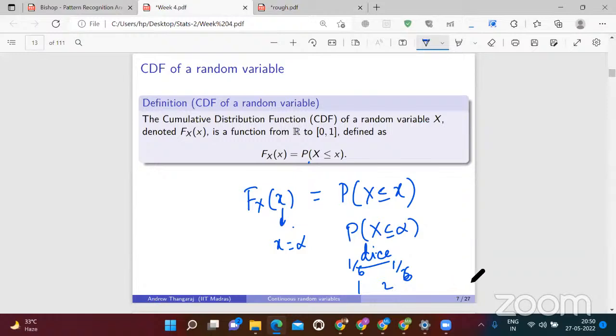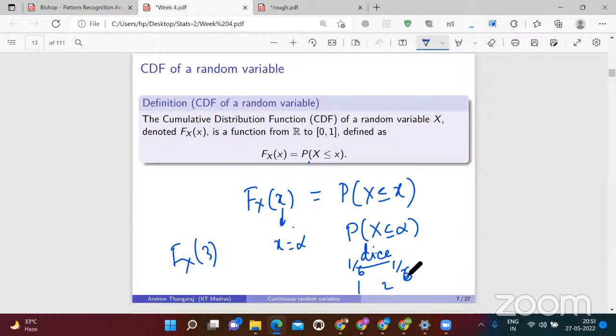All the 6 outcomes have a probability equal to 1 upon 6, right? If somebody asks you to calculate the F till 3, what will you do? You just have to do the summation of 1, 2, 3. That's it. This is the case of the discrete one. 3 by 6. Till 3 we are doing the summation. Till 3 means you are just doing the summation of all the probability values till the outcome 3.